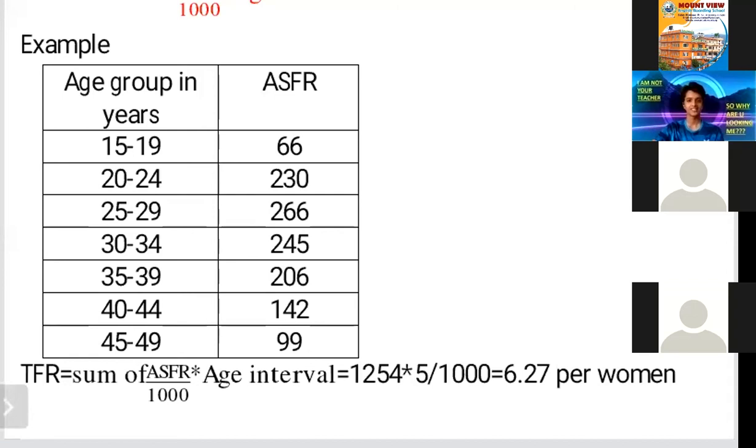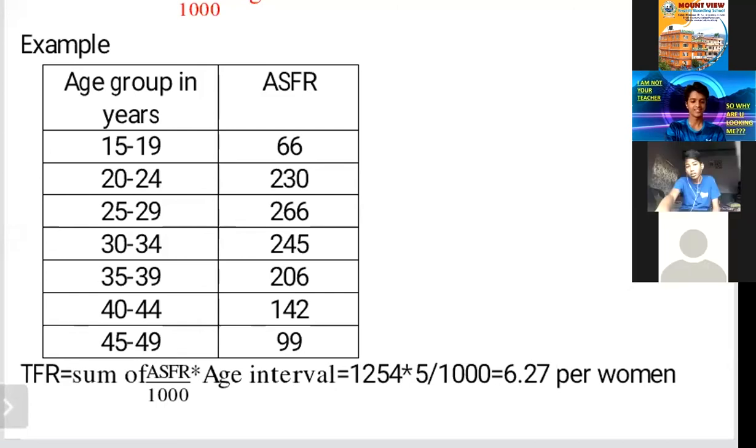So, my dear students, in the same example we can also create another example to calculate the numericals. Suppose the age groups are all the same: 15 to 19, 20 to 24, 25 to 29, 30 to 34, 35 to 39, 40 to 44, and 45 to 49. Now we just have to change the ASFR numbers. Suppose under the age of 15 to 19, you write 50. 20 to 24, you write 300. 25 to 29, you write 400. Under the age of 30 to 34, we write 100. And finally, under the age of 45 to 49, we write 200.